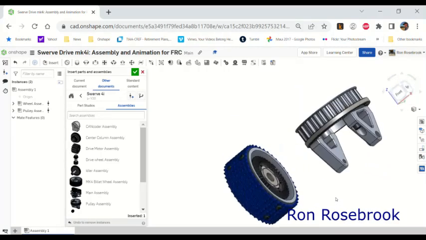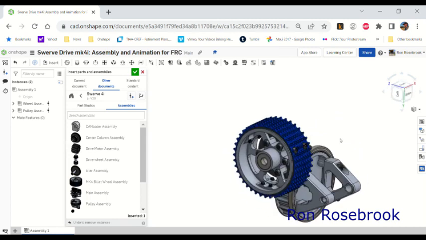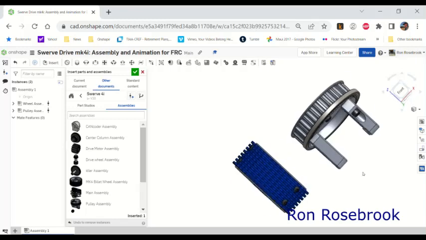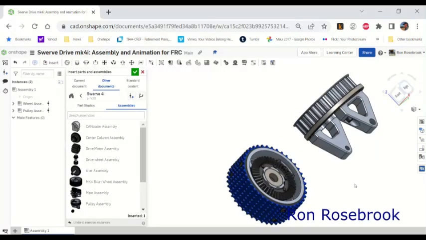Okay, now these are wheel mounts, and this wheel mount over here has a slot in it, and that's where the drive shaft goes. So I am going to select a revolute.